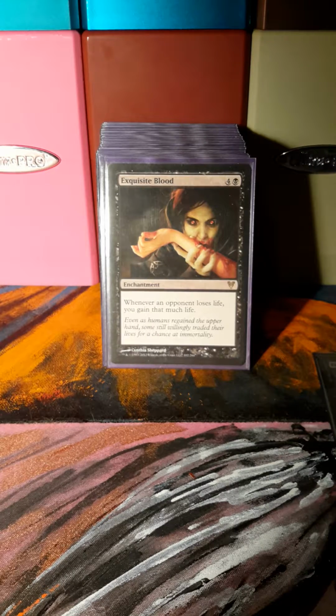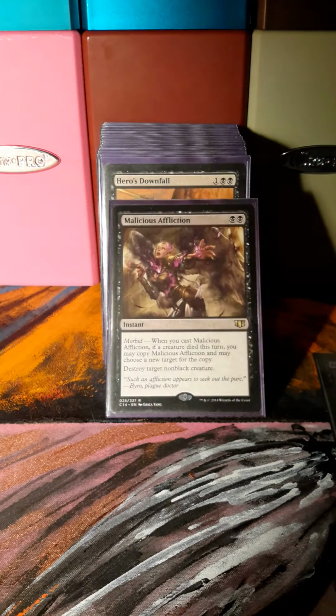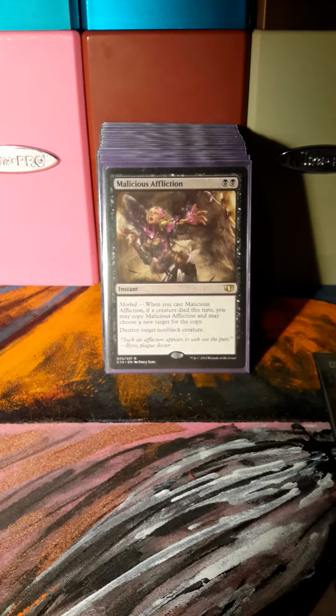I've got Exquisite Blood. As we've talked about, the life gain really does matter a lot of times, and this definitely has a huge impact on your life loss for your card draw. Go for the Throat, a little bit of removal here. Malicious Affliction, the only downside is it can't hit black creatures, but triggering the Morbid is really, really easy.